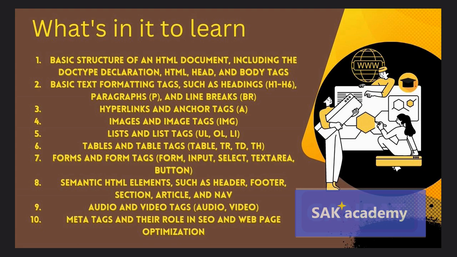Moving on to lists and tables, HTML offers several tags for creating these elements. The unordered list tag is used to create a bullet point list, while the ordered list tag is used to create a numbered list. Tables are created using the table tag with rows defined by the tr tag and cells defined by the td tag. HTML also offers the ability to create forms, which allow users to input information and submit it to a server. Form elements include text boxes, radio buttons, check boxes, and drop down menus.